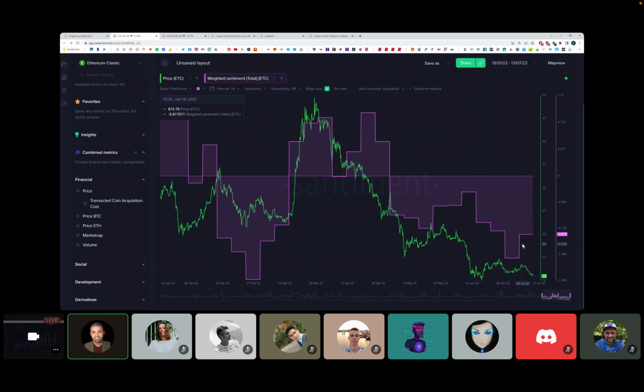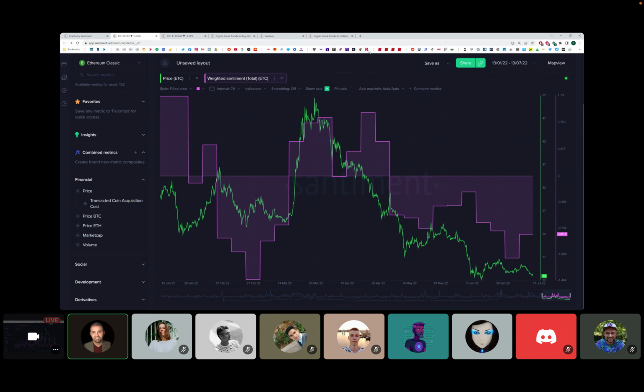And it stayed here for quite a while because obviously weighted sentiment is not going to be a perfect science by any means. But overall, when you see things in a long stretch of negativity, I can almost guarantee that whenever the price does go up, it's not going to happen when the crowd suddenly gets positive for some reason related to the asset's innovation or anything like that. It's going to happen while everyone is still down on Ethereum Classic, and then suddenly people are going to catch on and go, oh wow, Ethereum Classic is a great asset, I'm going to buy here, right? And then they buy and everyone gets euphoric, and then there will be another drop and rinse and repeat.